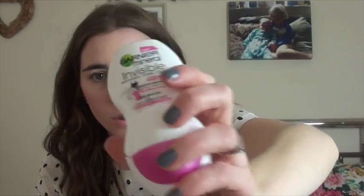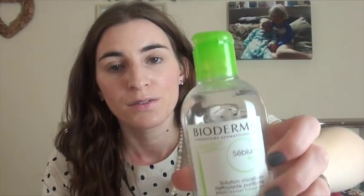I've got the Invisible Garnier Mineral Deodorant. I absolutely love the scent of this - I picked it up from the pound store. I need to repurchase it because the smell is like a perfume, it works really well as a deodorant, and it's no marks. I've also used a Bioderma - this is the Sebium H2O which is for oily skin. The red top is for dry skin and the green top is for oily skin. I love that and use it mainly for eye makeup remover.